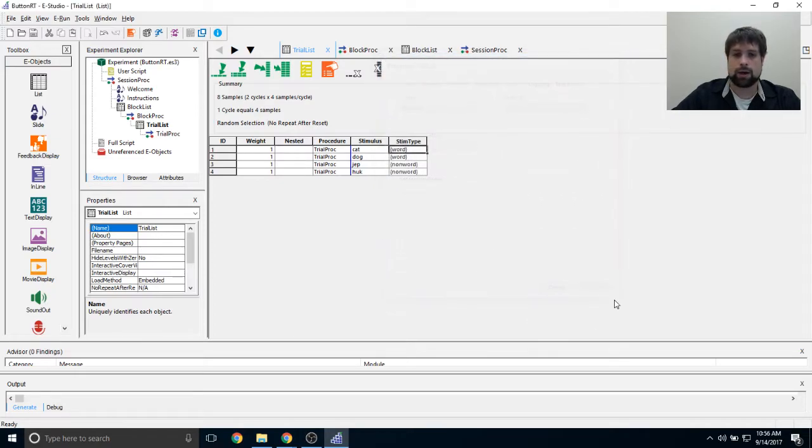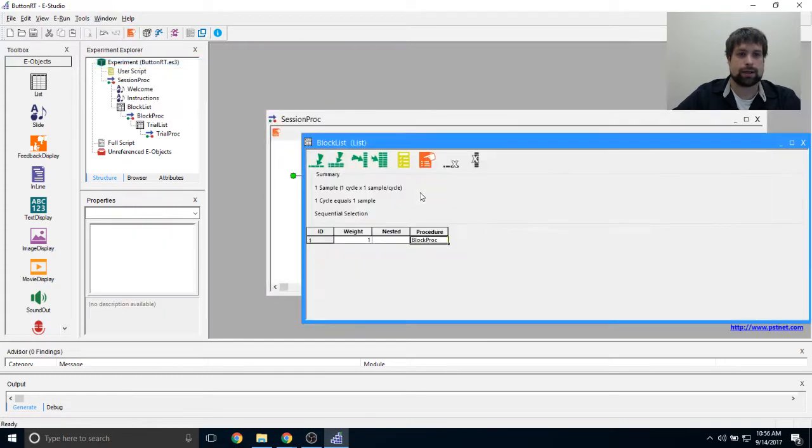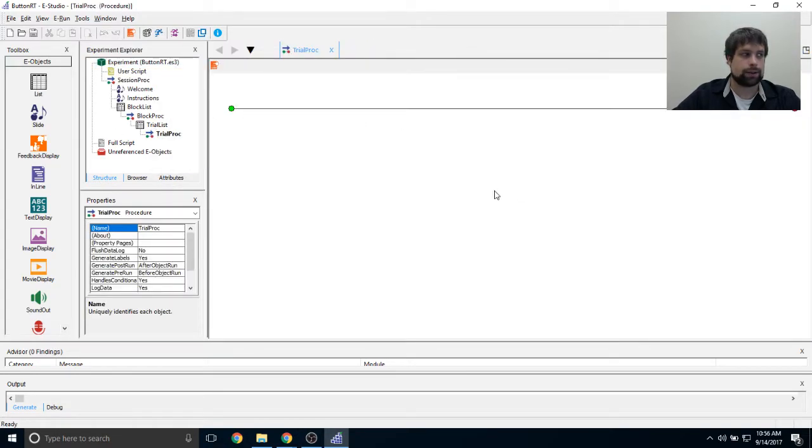I'm going to go ahead and click OK to save all of those changes, and that's all I need to do on this object. So I'm going to close out all my windows. They are just tabs at the top here. I can go ahead and click through them if I want, but I don't necessarily want that, so I'm going to click Close All and click on my trial proc.